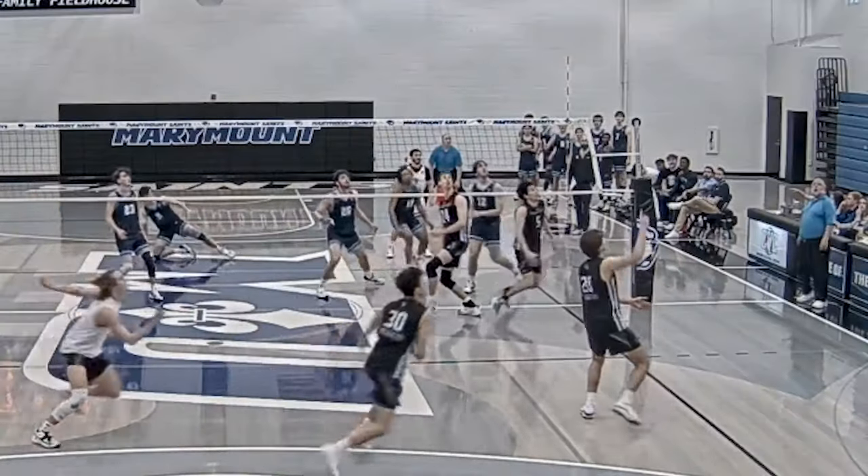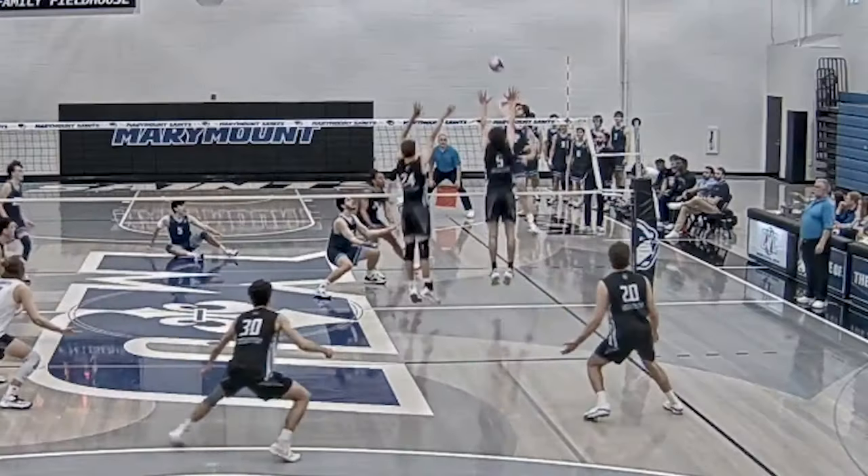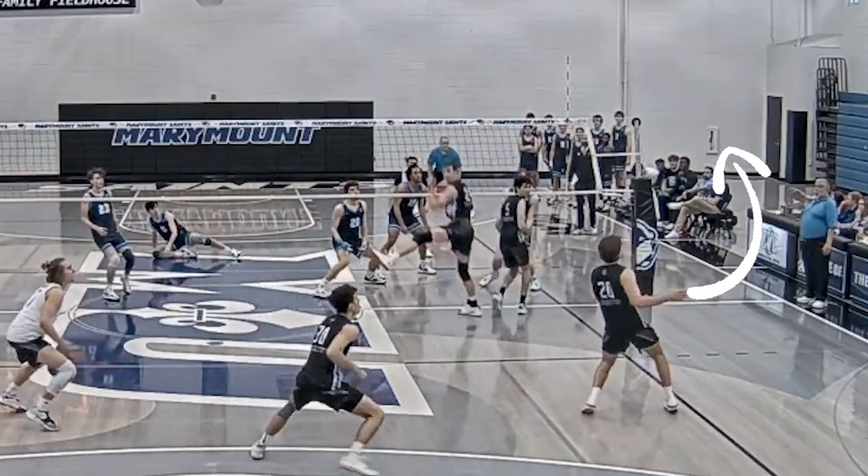Look at it again. His base — hands open, could be a little higher, but they stay out in front of him. He stays nice and under control, relaxed. Hands stay apart, hands stay open, and he gets a dig. I promise you, if he puts his hands together here, that ball goes sideways or he misses entirely. There's no time. The answer to the defensive problem is there's not enough time to react with two hands. As fast as you think you are, you are not fast enough at this level. And if you do dig it with two hands on a ball hit like that, it's luck. Simple as that.